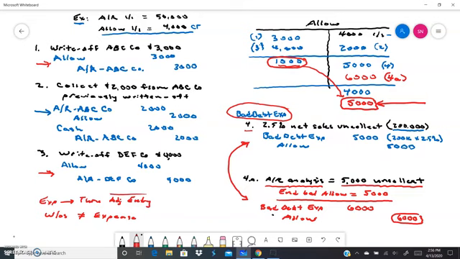So those are two key items to remember. Bad debt expense is only recognized when we make that adjusting entry at the end of the period, and write-offs do not give rise to expense. We've already recognized the expense here at the adjustment point. The write-offs are simply to remove those accounts from our accounts receivable ledger.